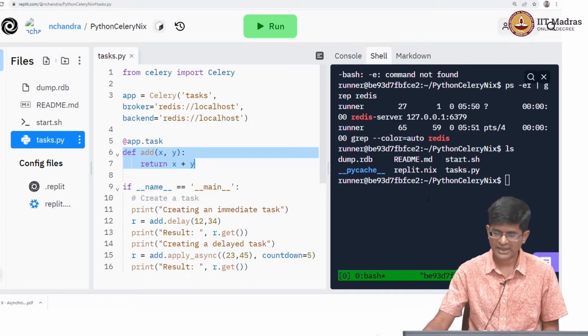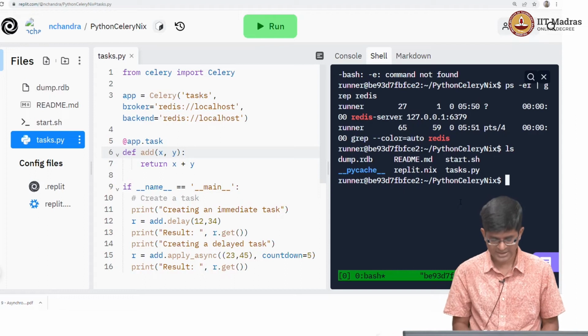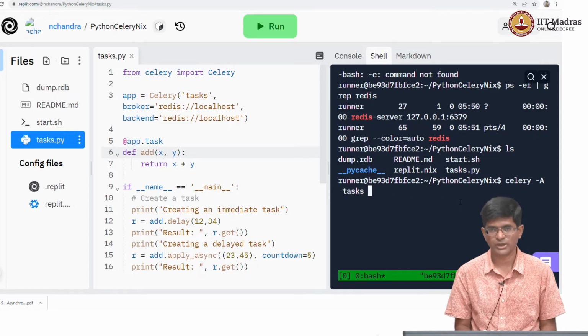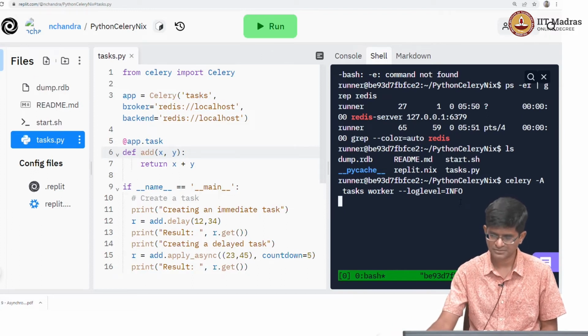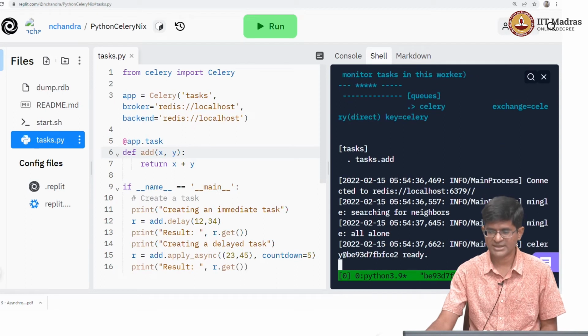Okay. So now that I have this, right, what I can do is that I can actually run a command, celery, right, and tell it to essentially instantiate workers from this module tasks, right? And I'm going to give a log level just so that I get additional debugging information printed on the screen. And what I have is that Celery is supposed to start up. And yes, you can see that it has started up and, you know, some amount of information, because after all, I had put it in info logging.